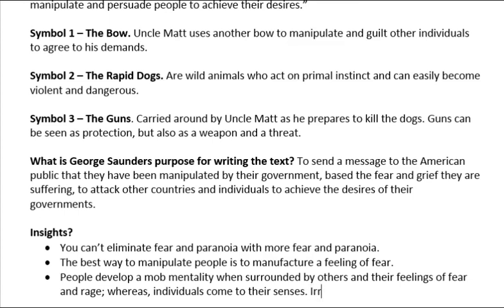So it's about irrational versus rational behavior. Individually, without others, or without this mob mentality, we're able to rationalize what's acceptable, what's not, what's dangerous, what's not. But in mass amounts of people, large groups, we lose this kind of reason. We lose this rational behavior. We're much more willing to give in to these primal instincts and fears, just like the dogs. It's not one dog, it's a pack of dogs, just like a pack of people are much more dangerous than a single individual.